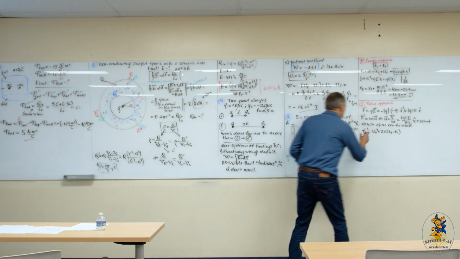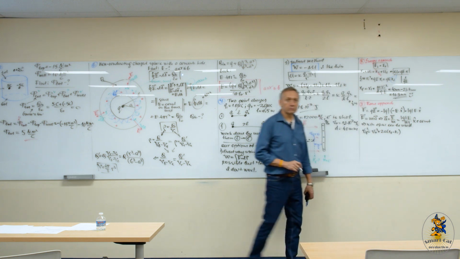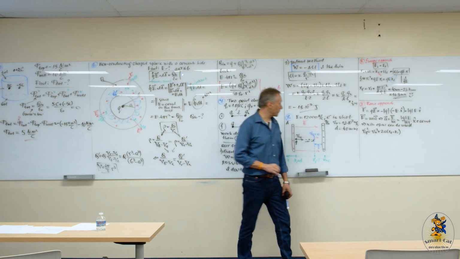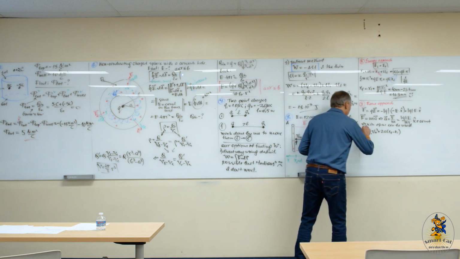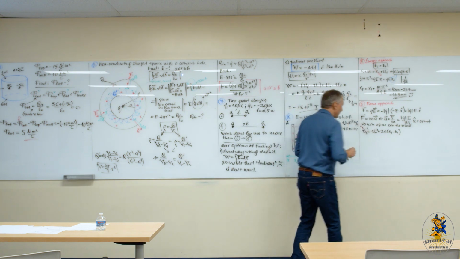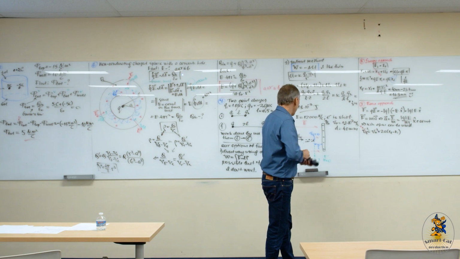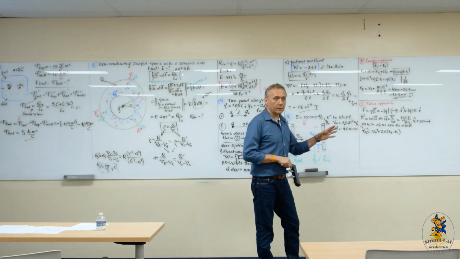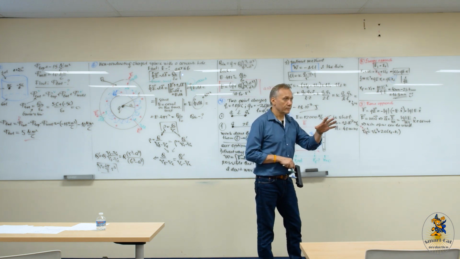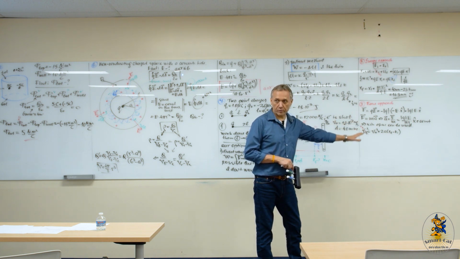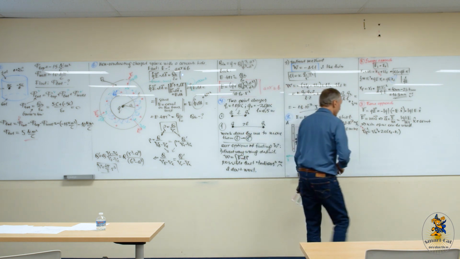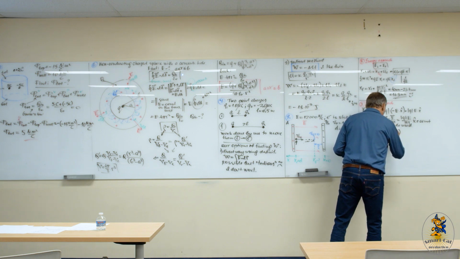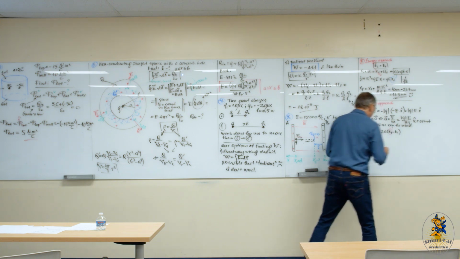At this point, final velocity is 0. It's a turning point, right? So this is our final point. So it's 0. We can simplify it immediately. X initial and x final, are they 0? No. Nothing is 0. So we need to drag that throughout everything. And our question, of course, is x final.